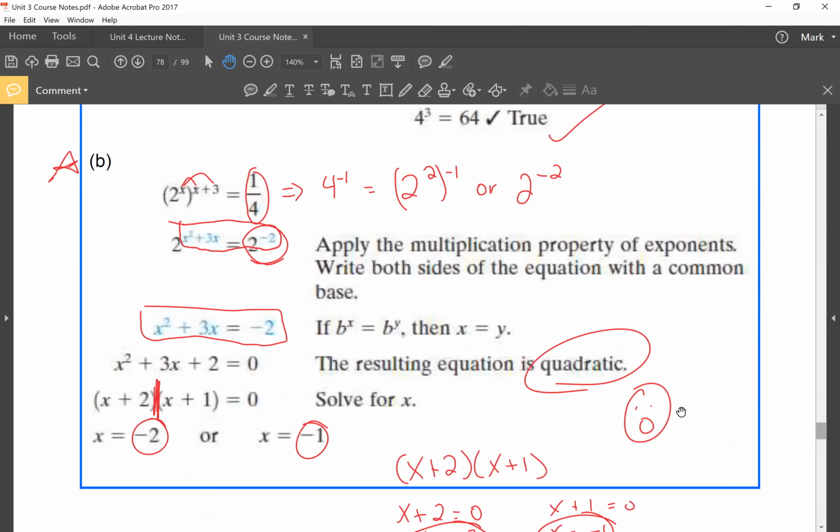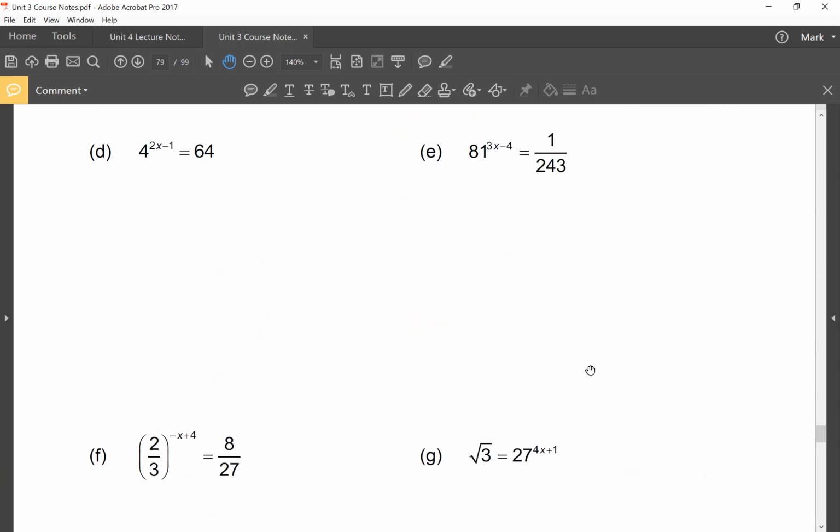But I would like to give you guys a couple minutes to try these. So give them a go. At least if you can do D. D is pretty straightforward, but I would try some. E is a little challenging. D and G, I think, are the easiest ones. But anyways, I'll give you a few minutes to try that, and then we'll check your answers. And there's one finale topic after that.